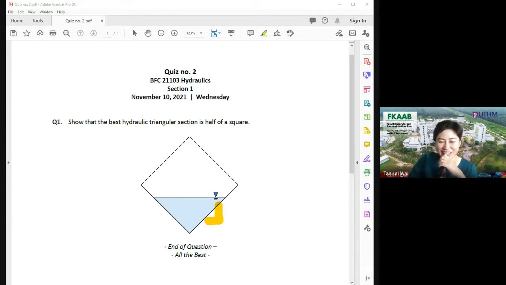Any questions so far? If none, remember once you have done with the quiz, you can proceed with assignment 2. Because assignment 2, the due date will be next Wednesday. I already mentioned that each assignment will have 1 week to complete it. If there are no questions, you can proceed with your quiz too.